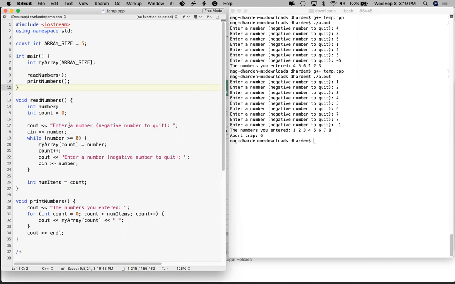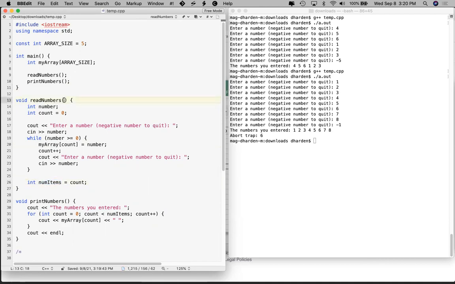So, just like I did when we were studying parameters and arguments at first, I'm going to take one function at a time. And so I'm going to work on the communication between main and read numbers. The way I do that is I start with the call to the function, read numbers, and I think, okay, what is read numbers going to need access to? Well, read numbers is going to need access to the array. And it's also going to have to report back the number of items. So those are going to be my two parameters.